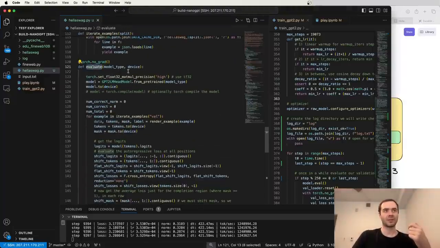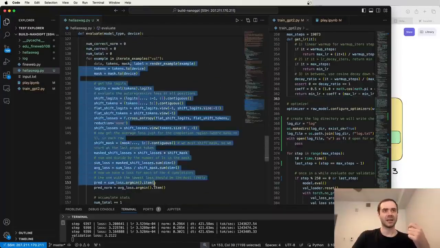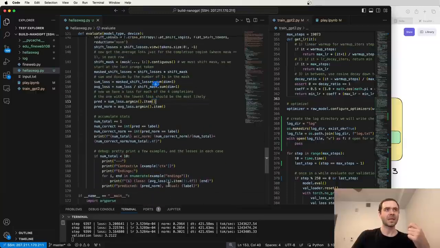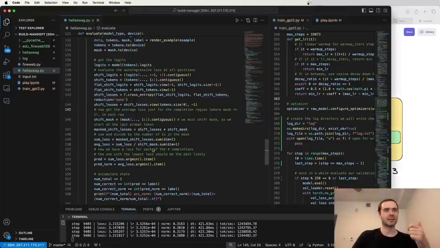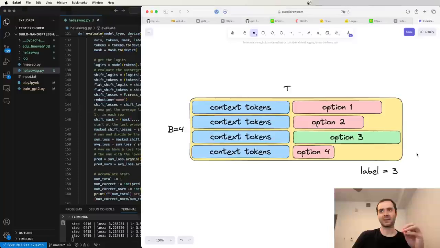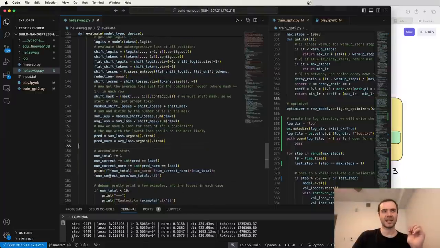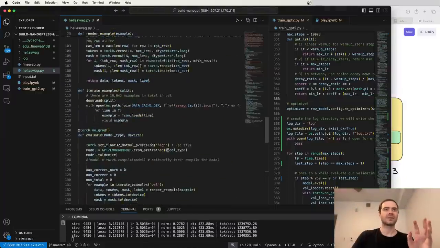And I have an evaluate function here, which can load a GPT-2 from Hugging Face, and it runs the eval. It basically just calculates, just as I described, the option that has the highest probability. And the way to do that actually is we can basically evaluate the cross entropy loss. So we're evaluating the loss of predicting the next token in a sequence. And then we're looking at the row that has the lowest average loss. And that's the option that we pick as the prediction. And then we do some stats and prints and stuff like that. So that is a way to evaluate HellaSwag.